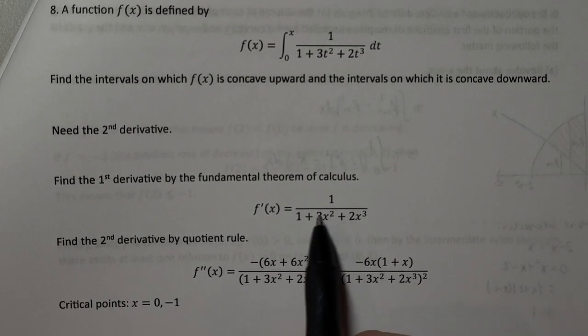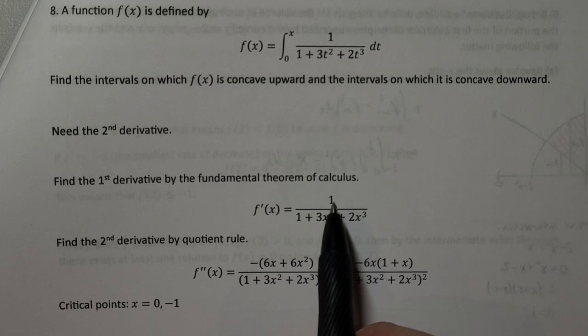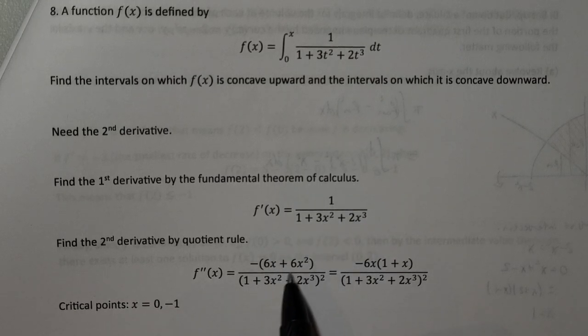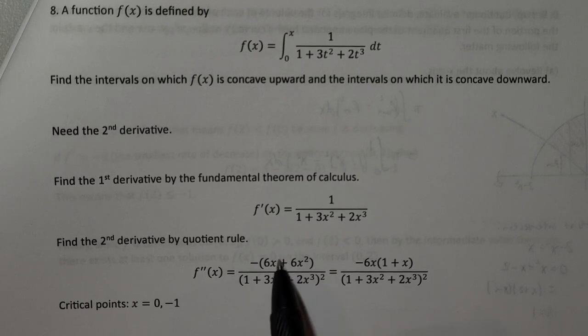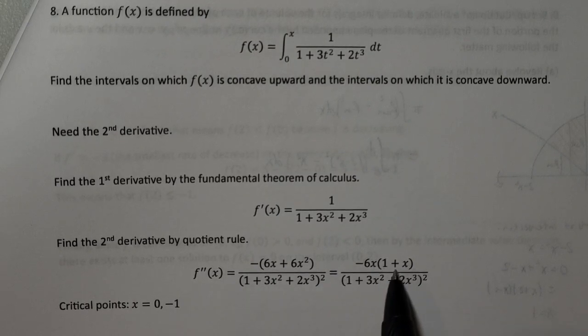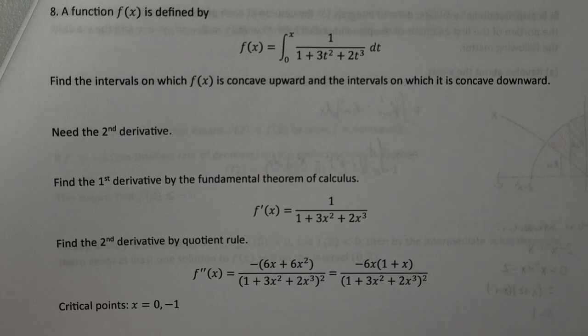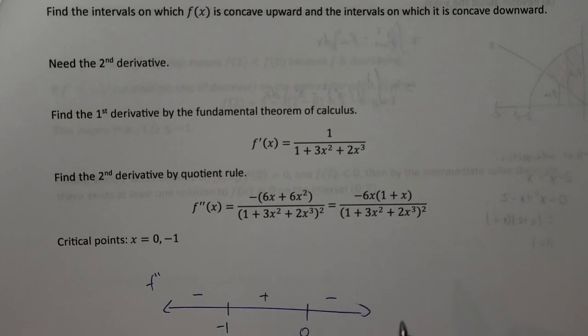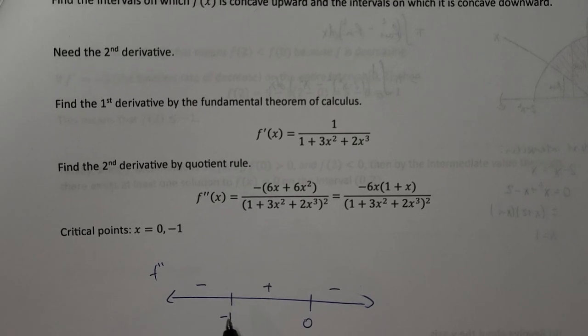So bottom, d top, the derivative of top is just 0, minus top, derivative of bottom, that's 6x plus 6x squared, over bottom squared. The top I can factor out as 6x. So the critical points are 0 and negative 1. The bottom is never 0, so we're good there. Now do the second derivative test, sorry.